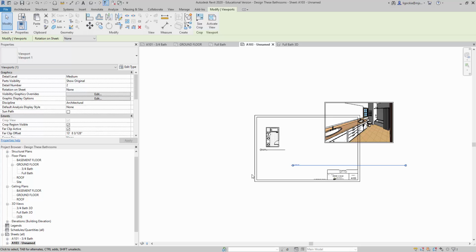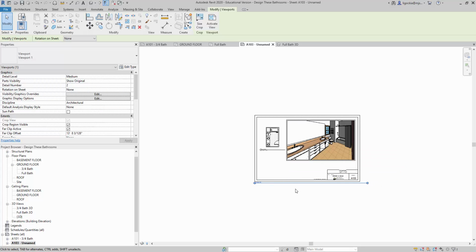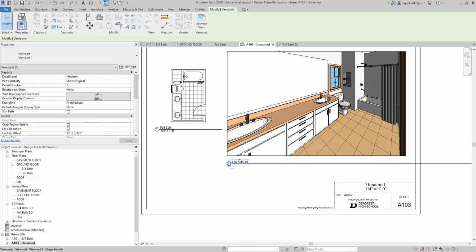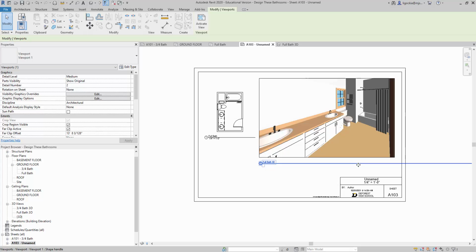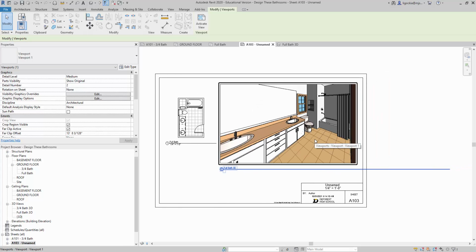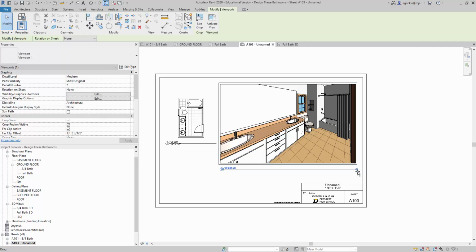And we'll click OK. And now I can move it. And again, this title is a little weird. I can click off the viewport, click on the title, and move the title. If I want to shorten up this line, because we don't want things hanging off our title block, I'm going to click on the viewport. And then I get the handles, so I can make this a little smaller.